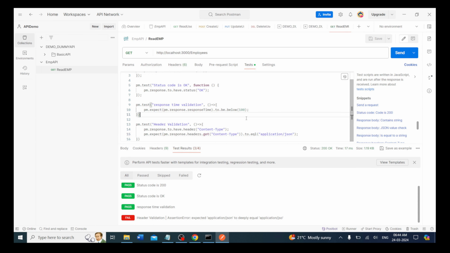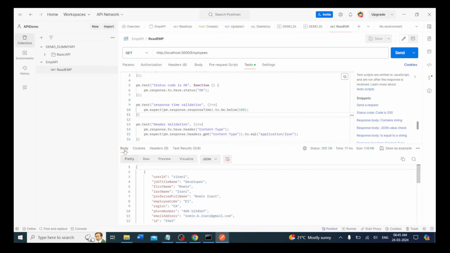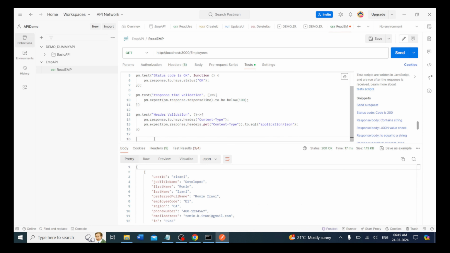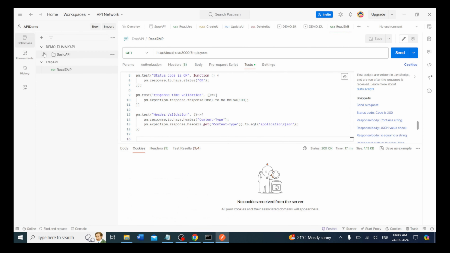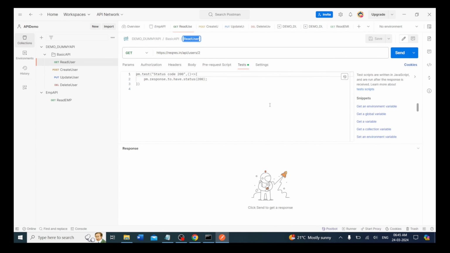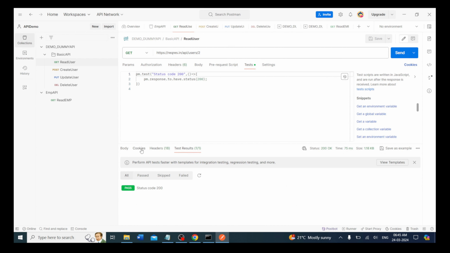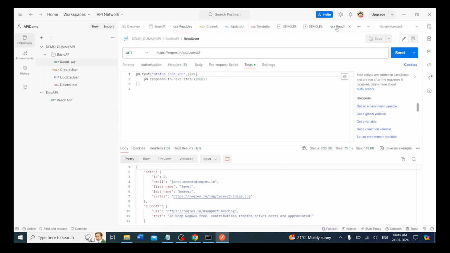Now it will come to cookies, but the cookies are not there in our API, and the same function is there for cookies, so we will cover it later. Now we want to discuss the response body. When cookies come, we will do it. Last time we did some dummy API. You can send. Yeah, this one also doesn't have cookies. So I will take the example of cookies later, because cookies are not there.